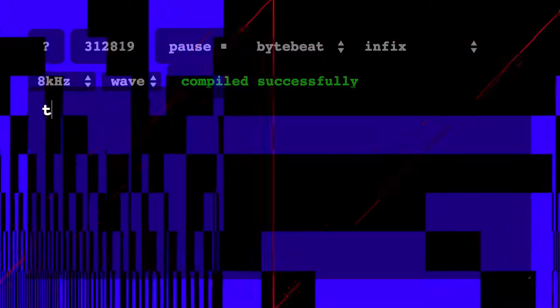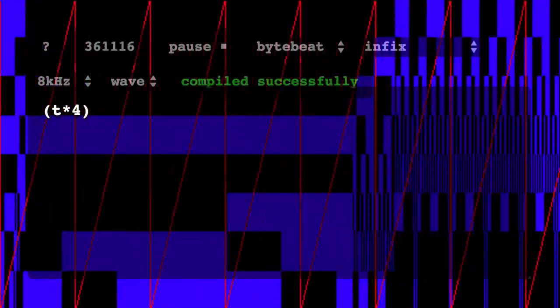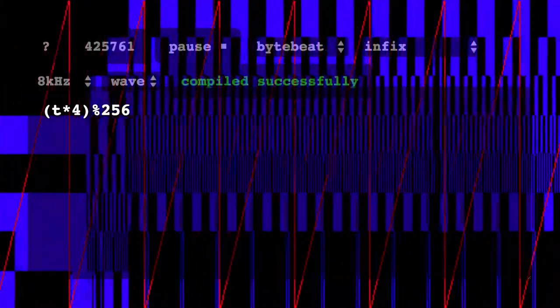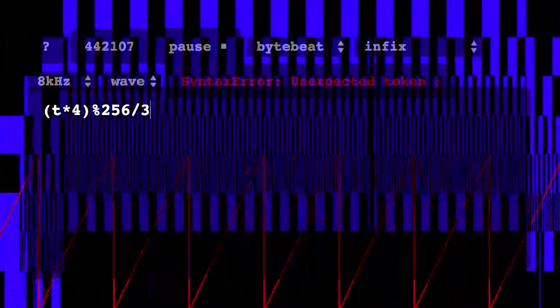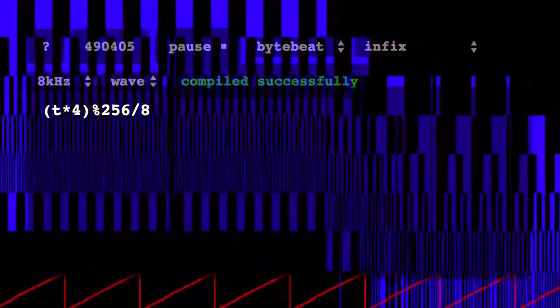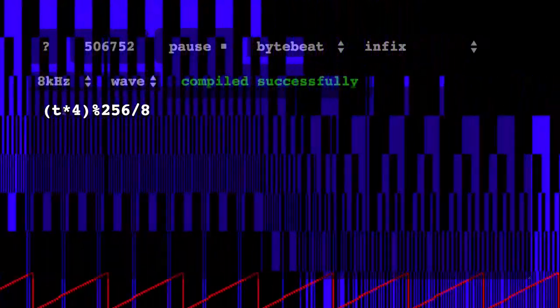Well, when we have something we can hear like this, let's go ahead and encapsulate it like we've done in other videos. So I'll force it to wrap to 256 myself. Now I can divide it by different numbers to make it quieter. Now that I've wrapped it, dividing makes it softer instead of lower in pitch. And I can do what we were talking about.